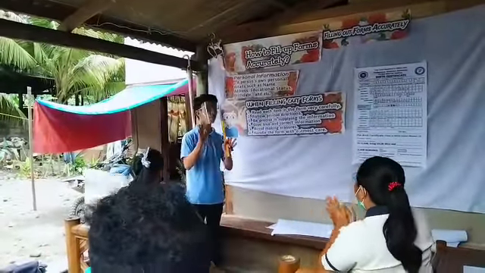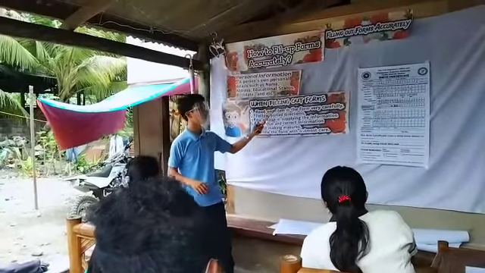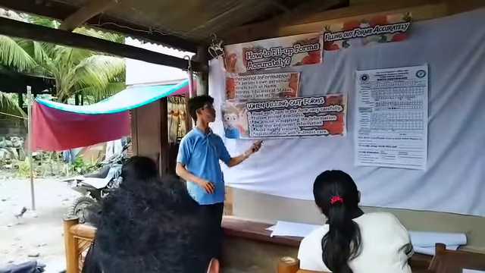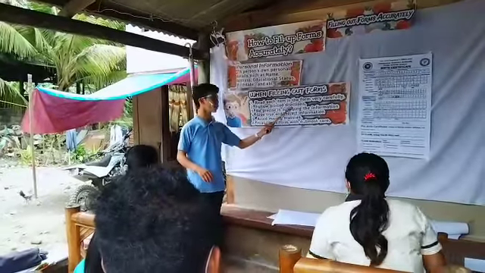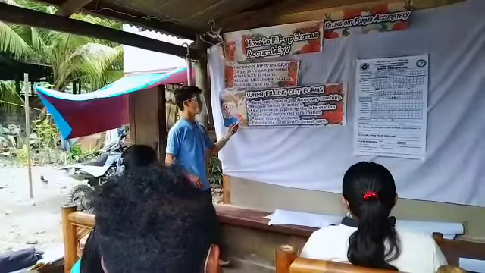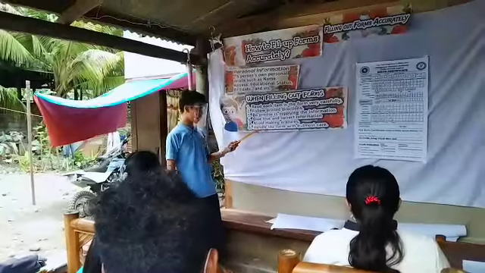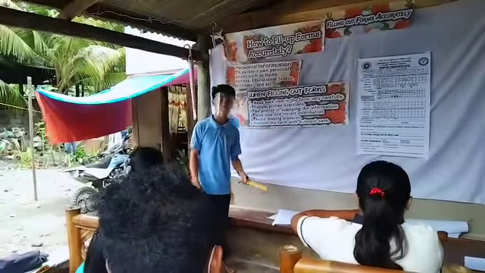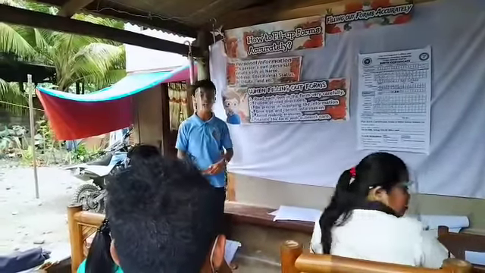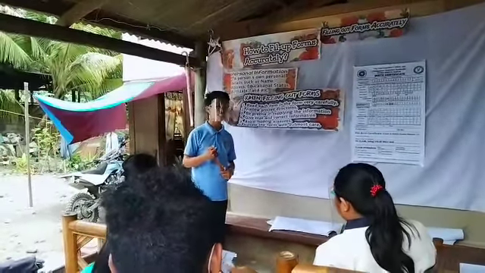So, before we proceed, let us read it all together. When filling out forms, read each item in the form very carefully. Follow printed directions. Be precise in supplying the information. Give true and correct information. Avoid making erasures. Handle the form with utmost care. So that's it when filling out forms. We have answered this. So are you ready? Yes, sir. Are you ready for the group work? Yes, sir. Okay.